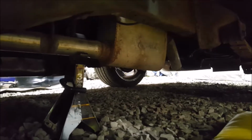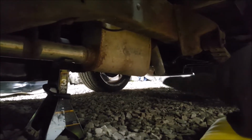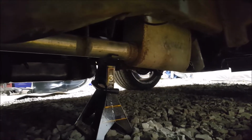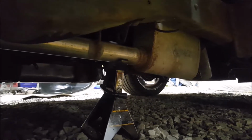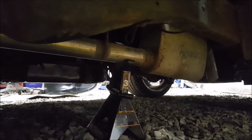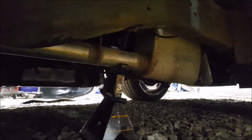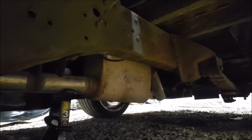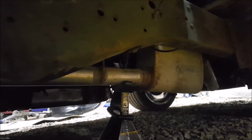Weld it together. Probably take the hanger that I cut off of the rest of the exhaust and find a place to put it, or, as I said, weld it to the frame or whatever, wherever I can get it. Probably actually up here, because it's going to be right above that frame support. Pretty easy though. It's going to be pretty nice, tucked. I won't have to worry about it. And I cannot wait to hear how it sounds.